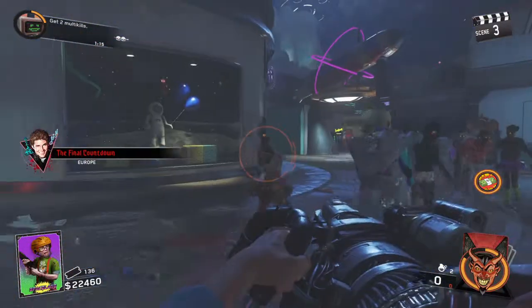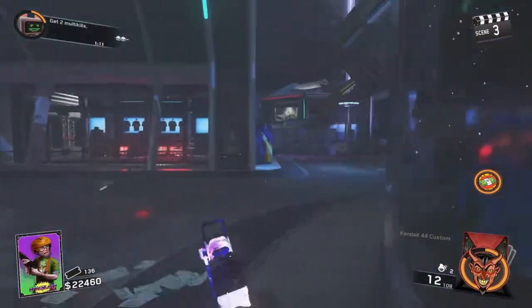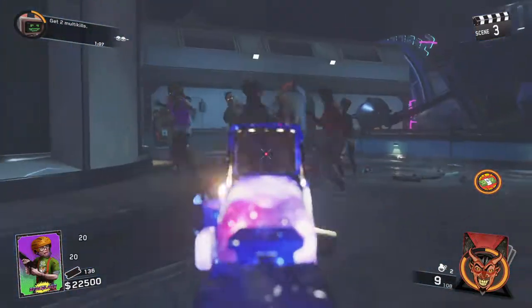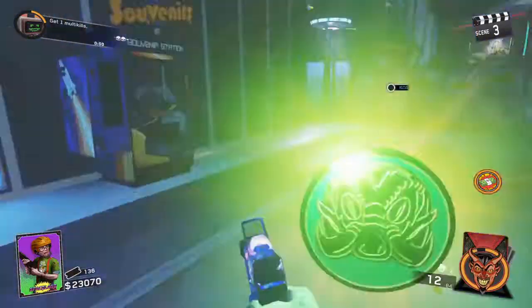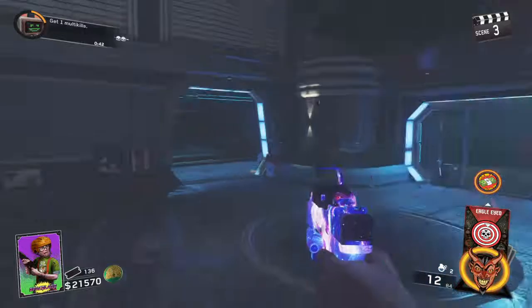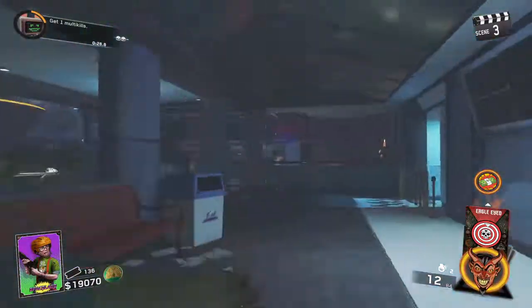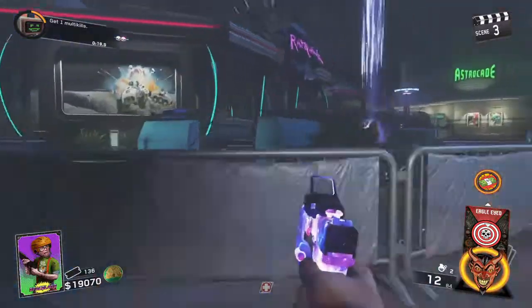So now what you want to do is just go through and open all the doors. I'll just speed it up so you guys can see. Just open all the doors, get all the Steadicom parts, and just pretty much blitz through this bit guys, because you've got all them points to waste. And as you can see, I just grabbed Jug at that point. That's one of the perks that you'll need later on.